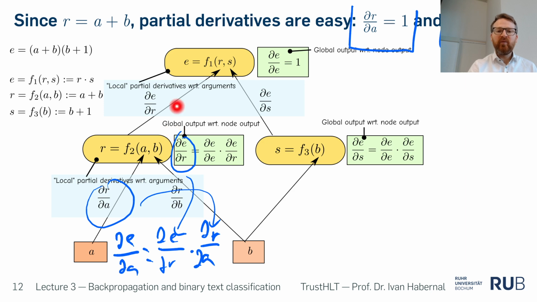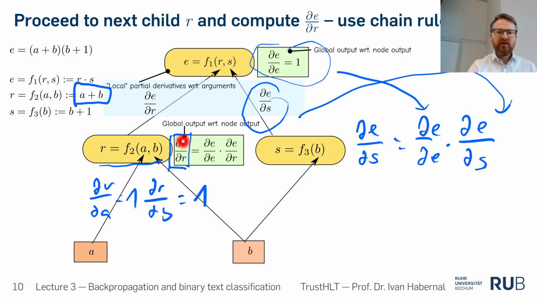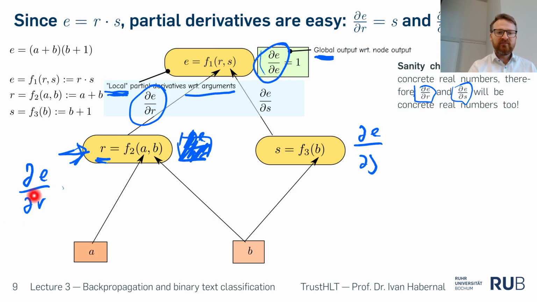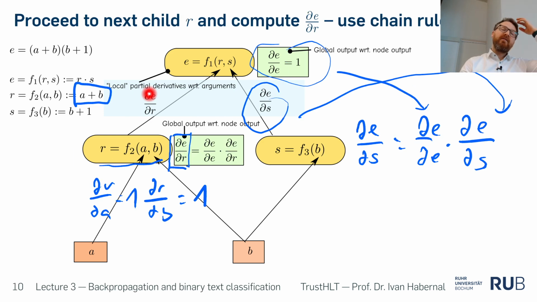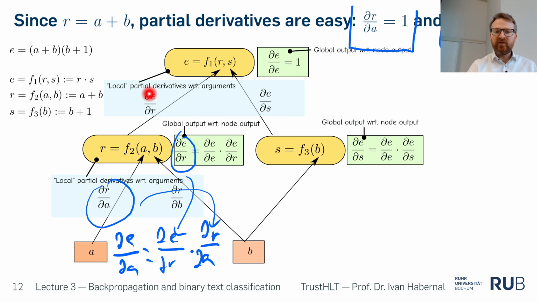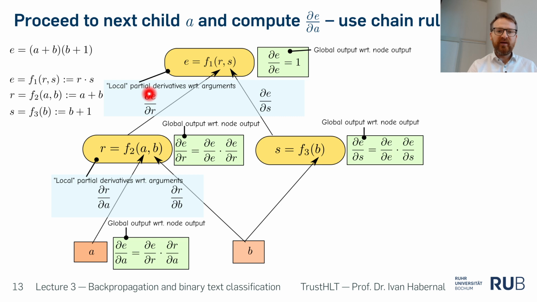Now we see the pattern, why this would also work for this case, for this multiplication. This times this will give us the global partial derivative here. So just take the output of the derivative of the parent. Okay, so this is good. We are here, so let me show this in a very nice way. We computed this again, the chain rule basically: this times this. Now, how about B?